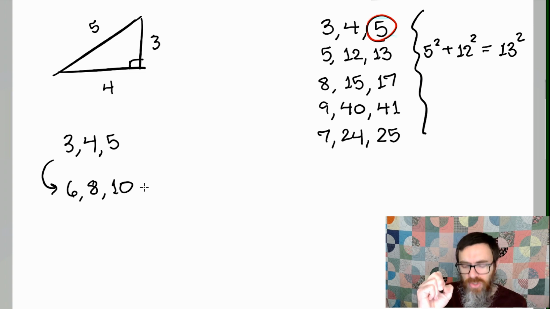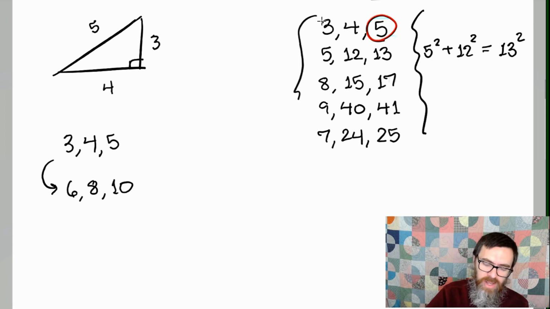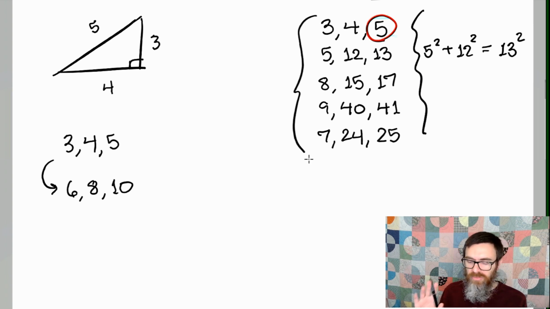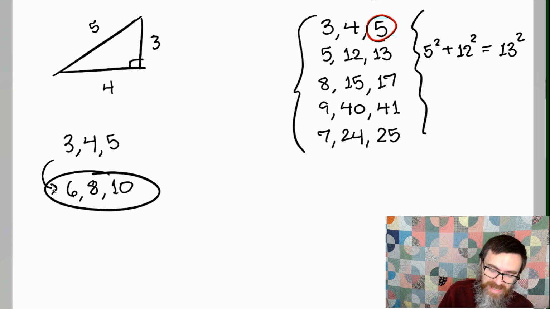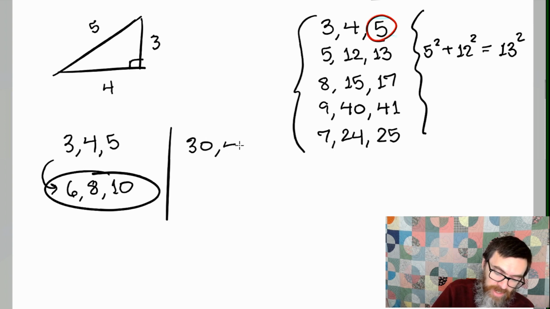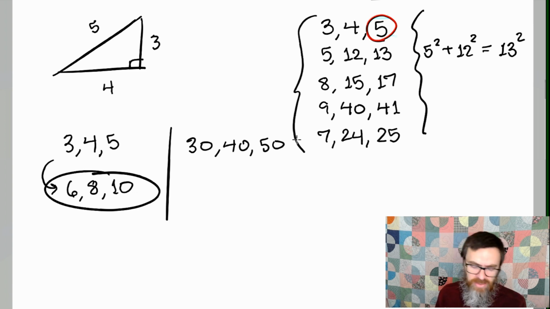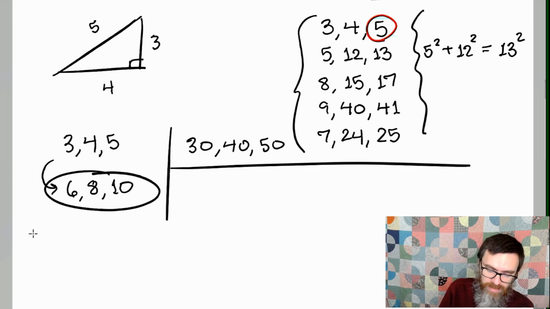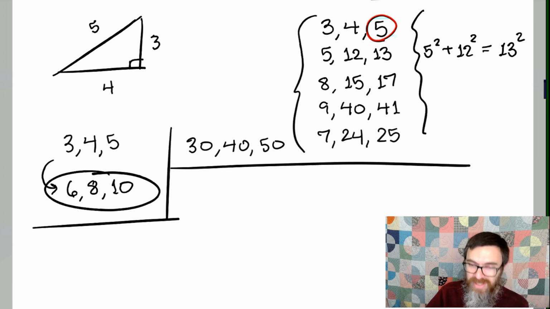So the ones that are listed in your notes and the ones that I have listed right here are all completely reduced and simplified, because something like 6, 8, 10 really comes from 3, 4, 5. You could also see something like 30, 40, 50, right? You just want to get used to seeing these. Okay, so again, practice with these and be familiar with them, because we're going to see these show up quite frequently.